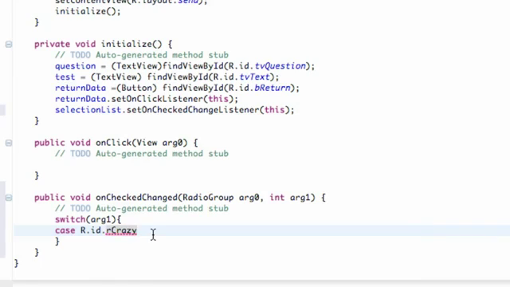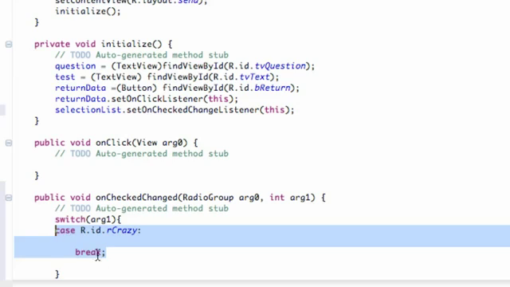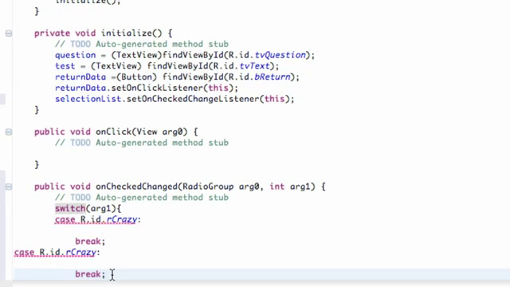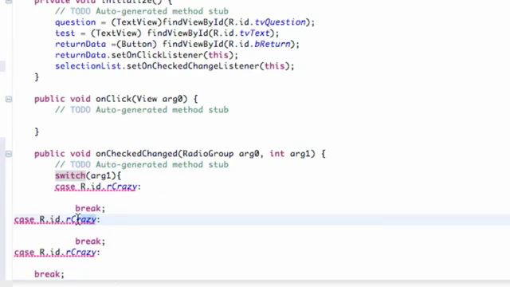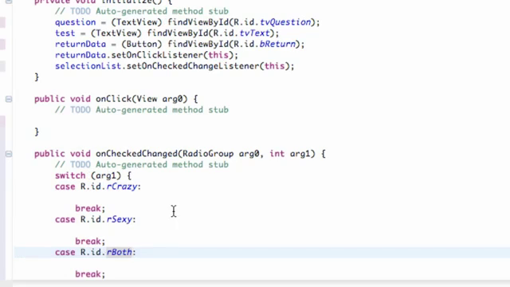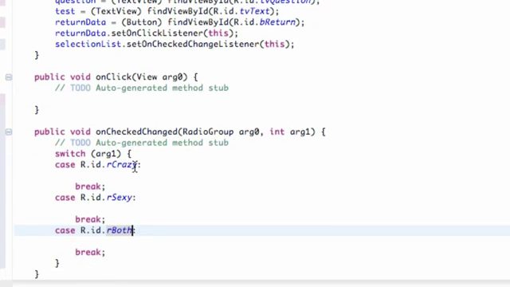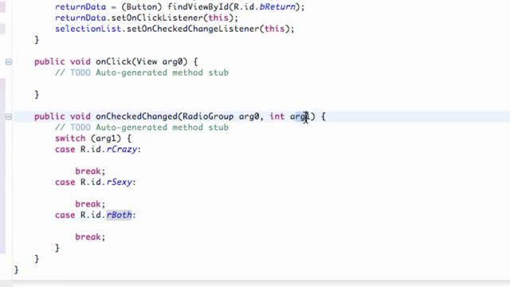And then we're going to just set this up for the most part. Copy and paste this twice because we had two buttons, and then change this from R crazy to R sexy and R both. Then Control Shift F for format. You can do that in Java as well. So again, it's giving us the ID of the button, and if we're looking for this individual button, it's going to set that up.